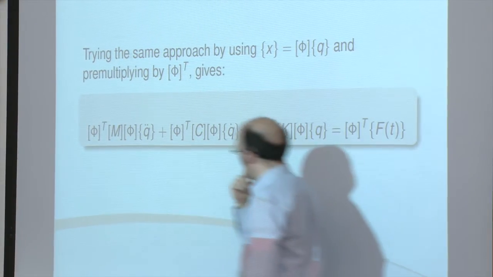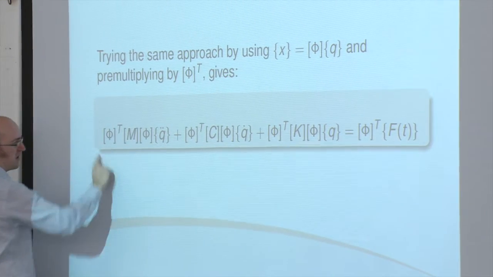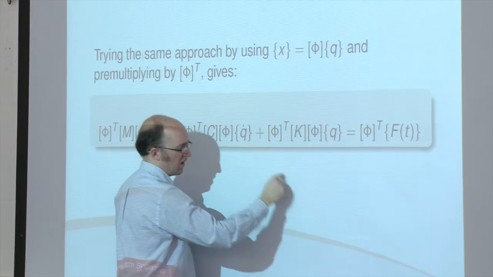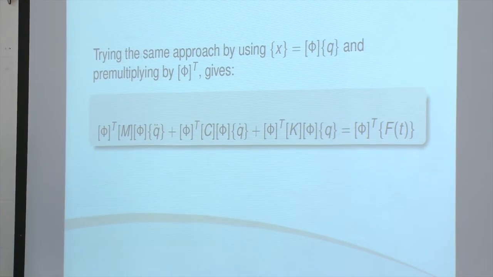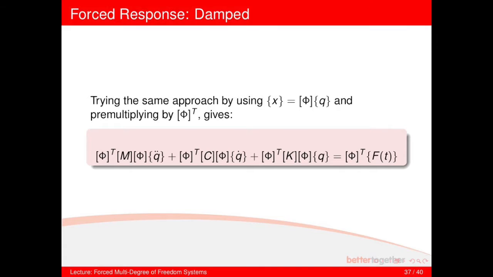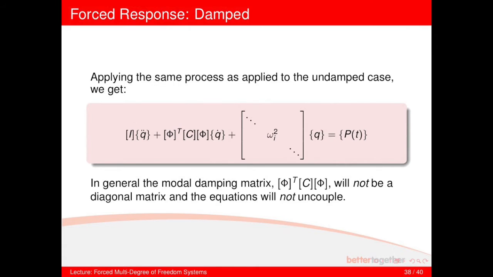And we know that if we got phi correct, this term is a diagonal matrix with 1s down the middle. This term is a diagonal matrix with omega I squareds down the middle. This term, what is this term? Well, it depends. Often, but not always, you're going to end up with this being a non-diagonal matrix. So the equations are still coupled together, okay? Your motion of Q1 will depend on Q2 and Q3 and so on, okay? There's a certain condition that C has to undertake for it to be a diagonal matrix, okay?